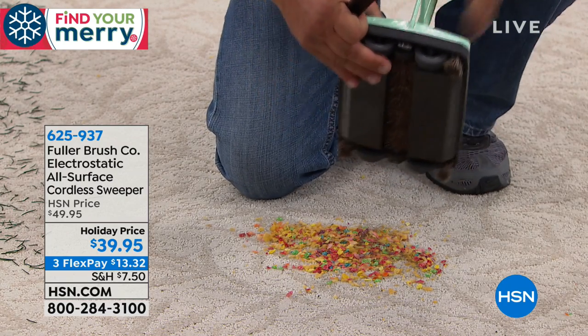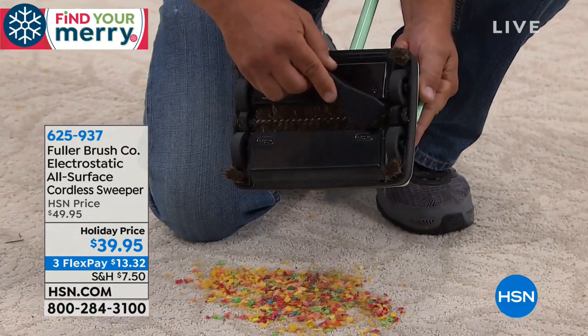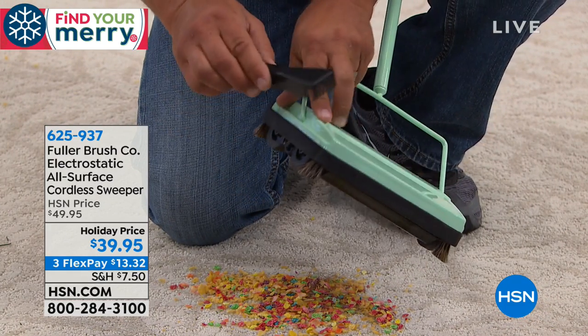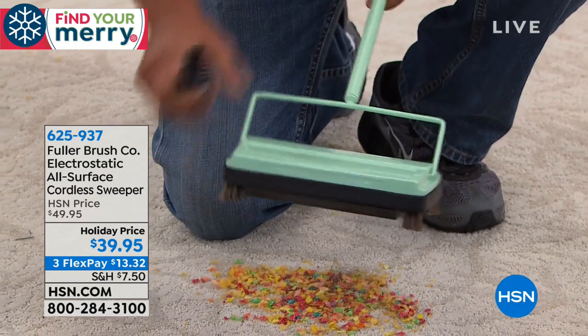This is three flex payments. This is Fuller Brush, and I bet you didn't ever think that there was that much science in your cordless sweeper, right? There really is.